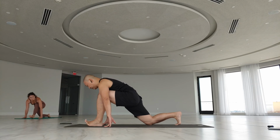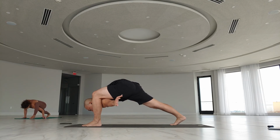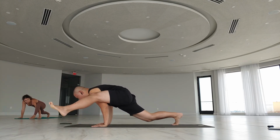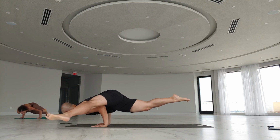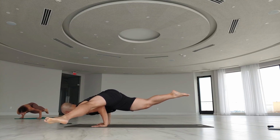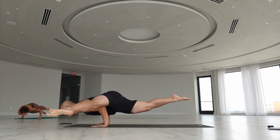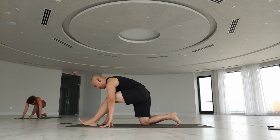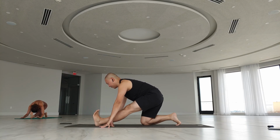Step the left foot back down, airplane, arms out to either side. Kundiyasana two, hands to the floor, kick your left leg out, and balance. Nice. Step it back, come back to your half split to prepare. Full split.